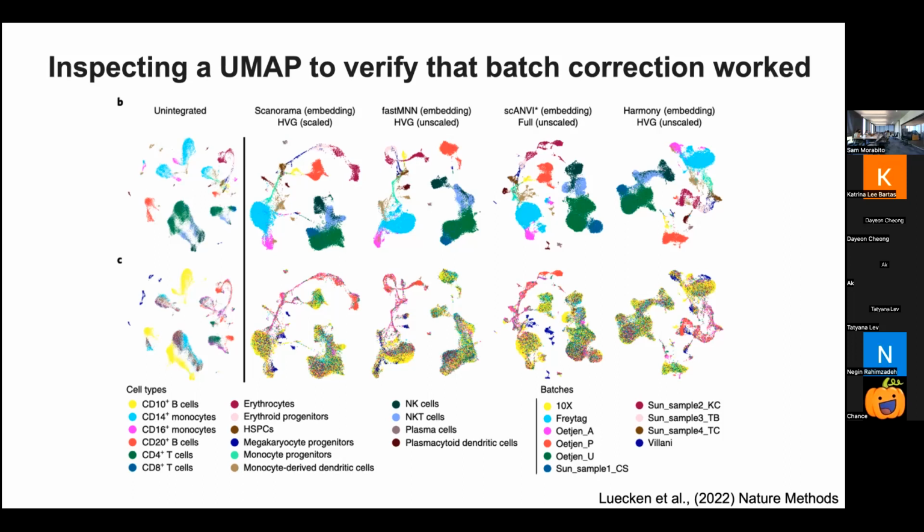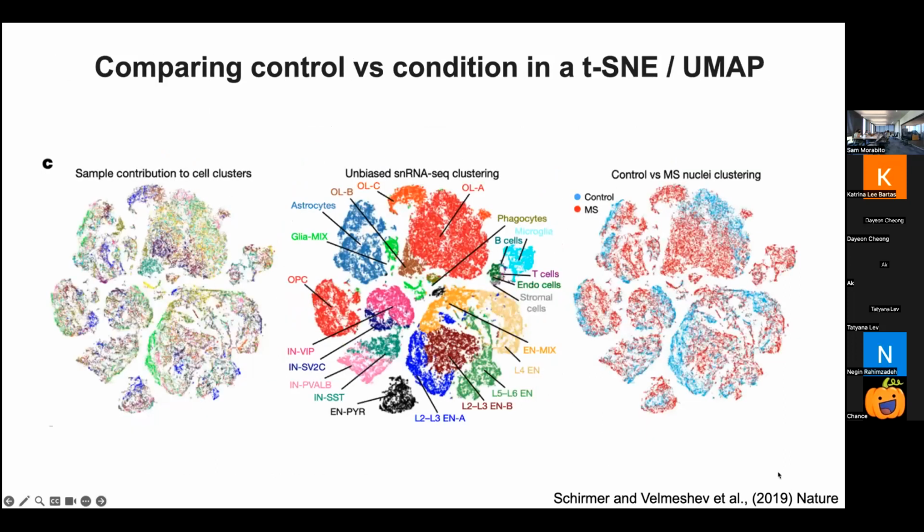And this is from last year, so some of these examples are a little older. This one is from 2019, where this was a main figure in their paper. Here's our data set, and this is a t-SNE plot, so it's a little bit different, but kind of the same as the UMAP. They're showing it colored three different ways. Each dot over here is colored by the biological sample of origin. The middle one is colored by the cluster or cell type assignment. And the right one is colored by disease status, whether it was from a control or multiple sclerosis patient.